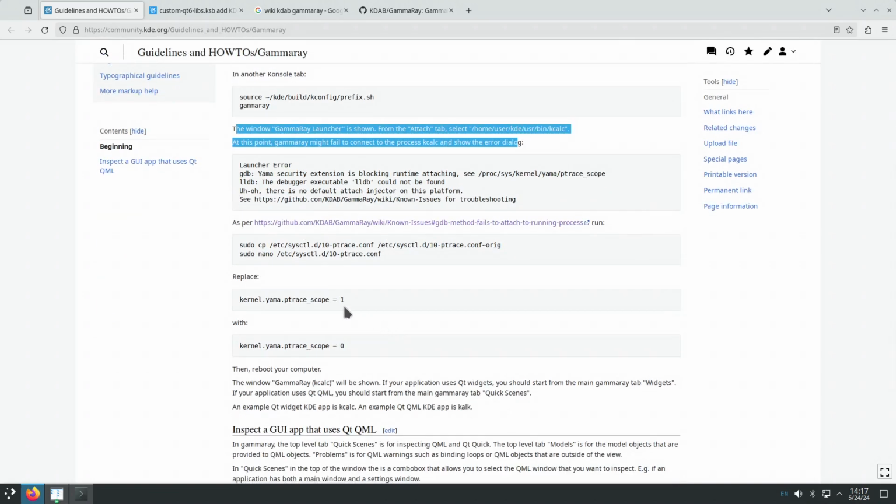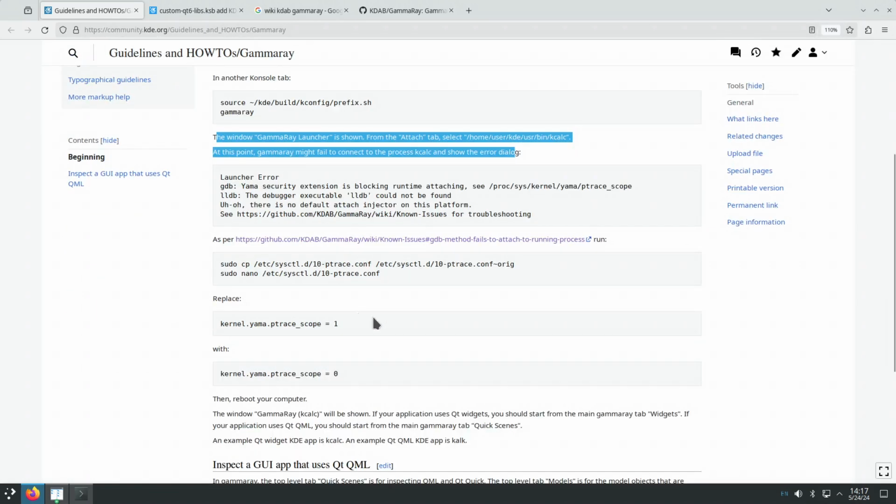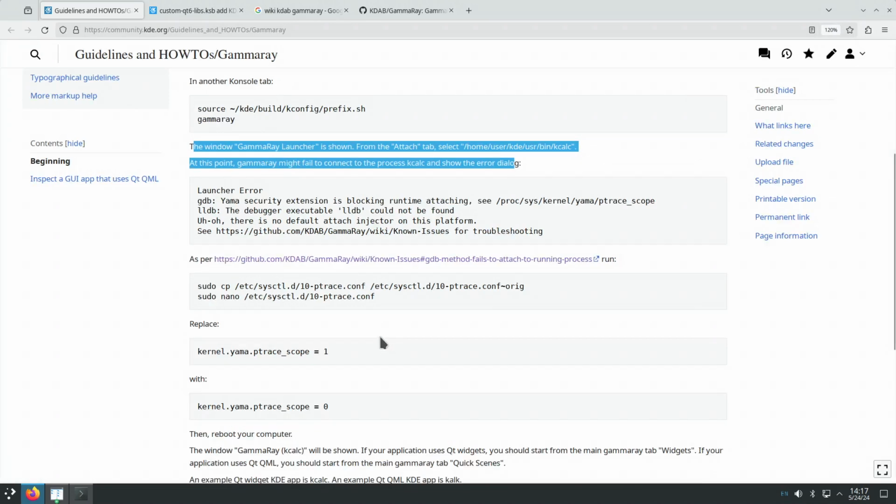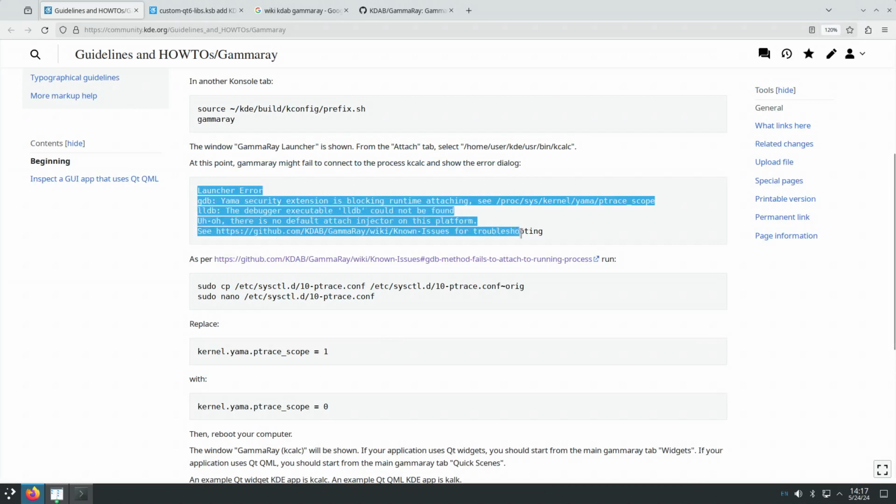On the Ubuntu family of Linux operating systems, the first time that you try to connect using GammaRay to an application, you might encounter such an error.